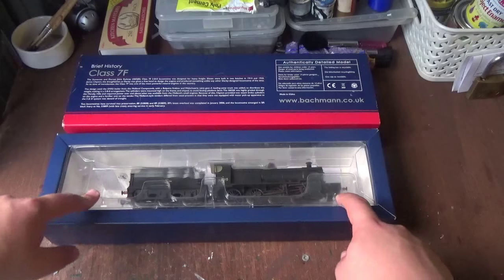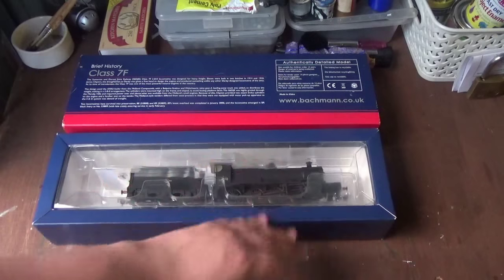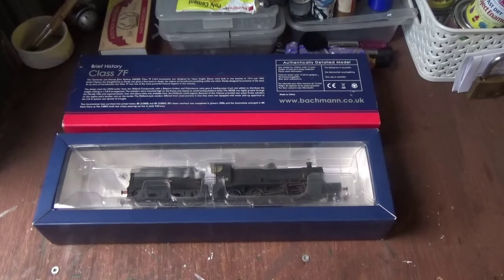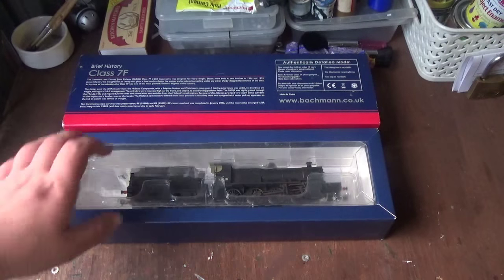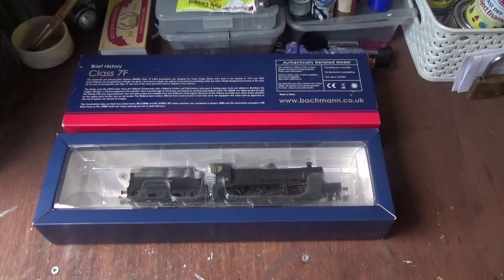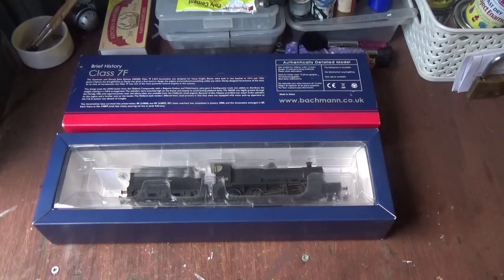They've both steamed in preservation, however, number 88 is currently undergoing an overhaul, though she's due to come back out next year, because she's undergoing a fast track overhaul. And that's for 88. For 89, I'm not sure if it is in service at the moment. I don't think I've heard any mention of it steaming recently, so maybe it's still in service, or maybe it's under an overhaul or something. I don't know. I'm sure someone will correct me if I'm wrong in the comments.